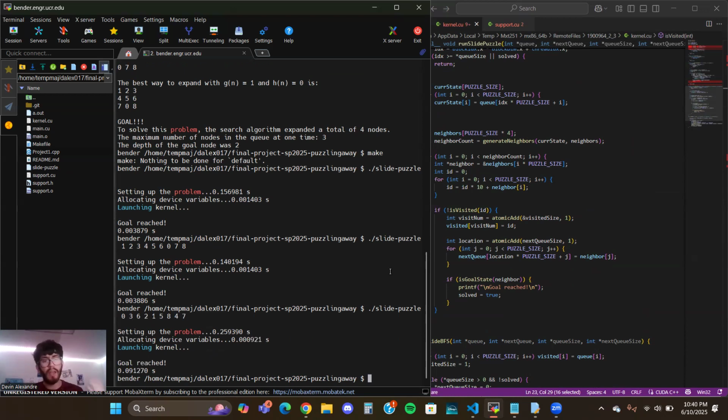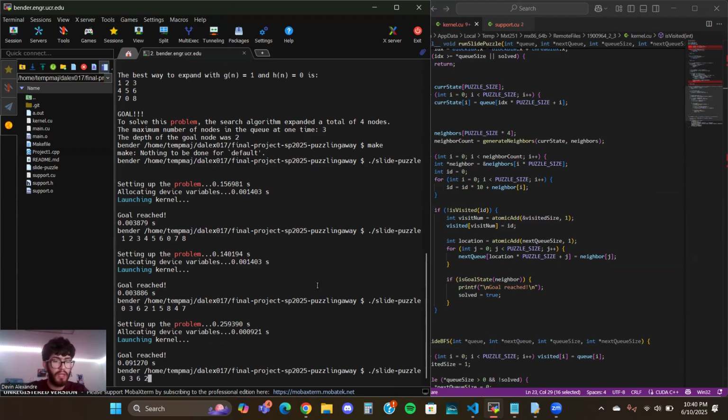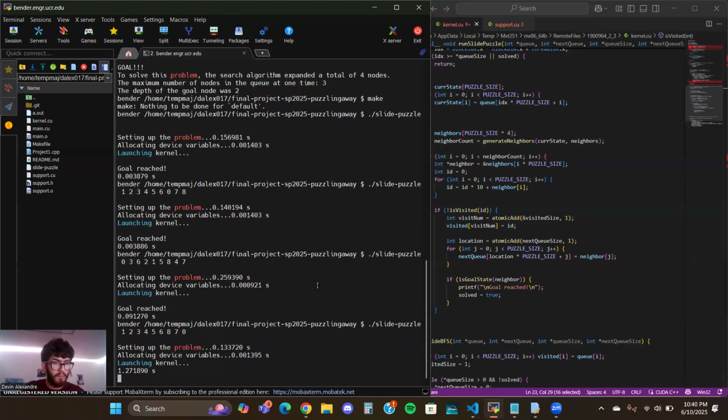Another thing I realized when working through this is that I tried an impossible case, which we had to do for our project. The problem is that it took so long, over an hour, for it to even fully work. I would give up and not let my computer run because it would take so long. But this one is an impossible case from what I remember, and this gets done in a little bit more than a second.